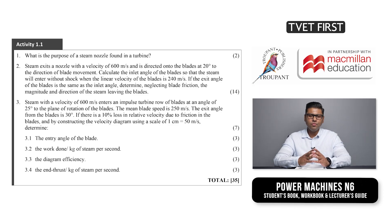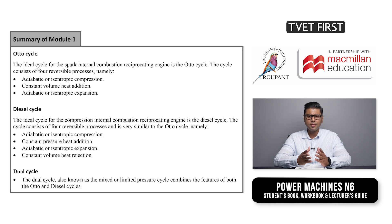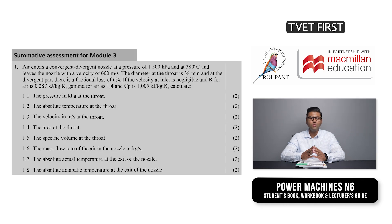What about features that support exam success? Three important features in the Students Book are targeted at ensuring exam success. Number one, there are plenty of varied activities that make sure students get lots of practice answering questions similar to exam questions. This helps them to prepare for tests, assignments and internal and final examinations. Number two, there are summaries at the end of every module which students can use to revise their work. Number three, the book includes lots of summative assessments that test exam readiness.